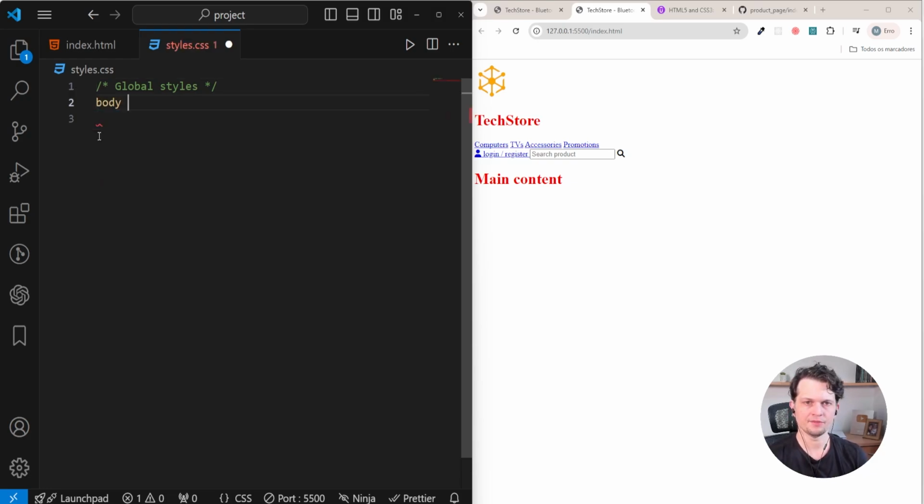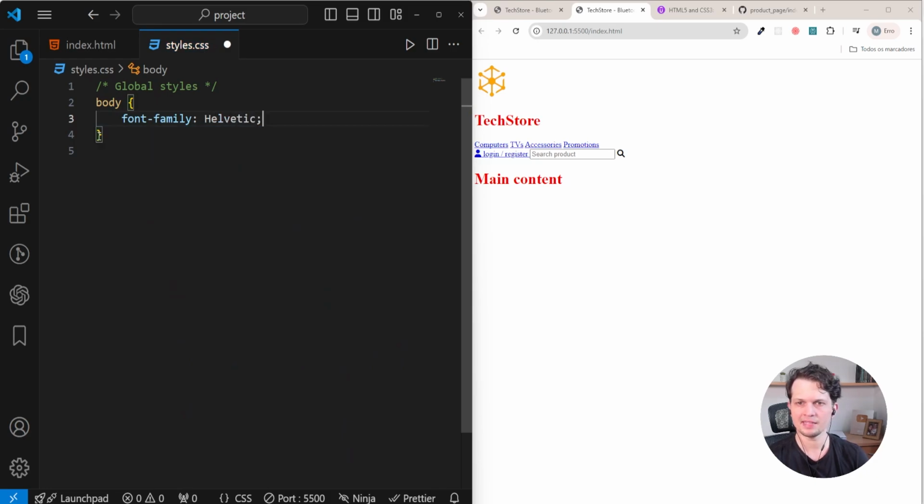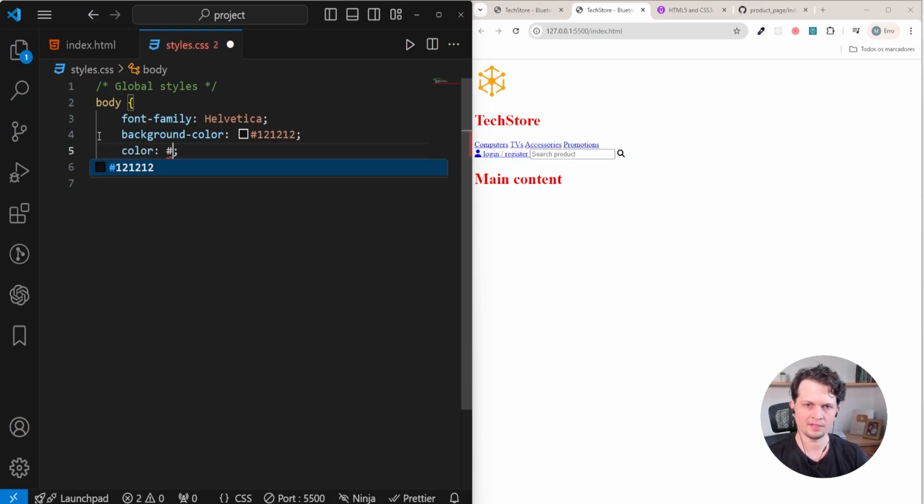Okay, and first we change the font family of all elements inside the body tag to Helvetica. Okay, and I will add a background color of 121212. Okay, it's like a black color. Okay, and for the text we add a gray color, E0E0E0, and we remove all the margin and the padding of the elements.